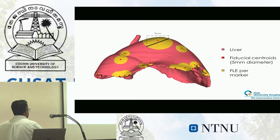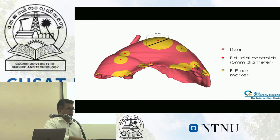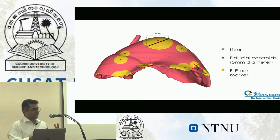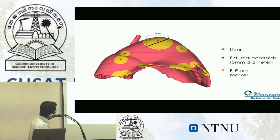Another thing is, I spoke about landmark-based registration, right? You have to fix the points. And fixing the points, the surgeon has to say, okay, in this liver I see the liver here, and I see the other liver that needs to be put in place. Okay, this is that point, that is this point. But the surgeon thinks in his mind that it's all correct, but it's not. What we understood is that there's a huge variation between surgeons on where they think exactly the point is. So you cannot just take it directly like that, right? That kind of registration is actually not perfect, but that is the way you do it.